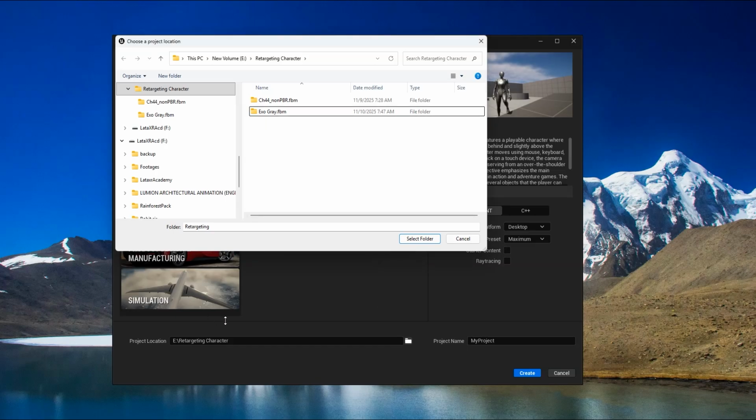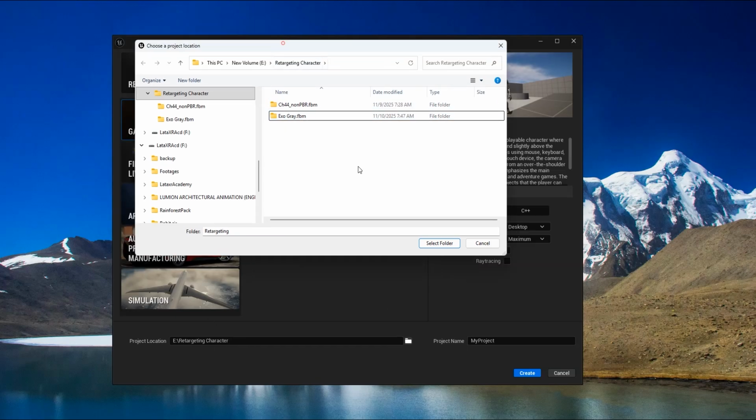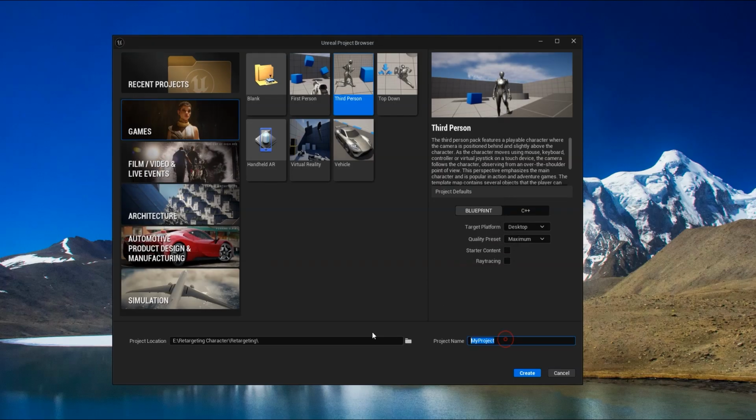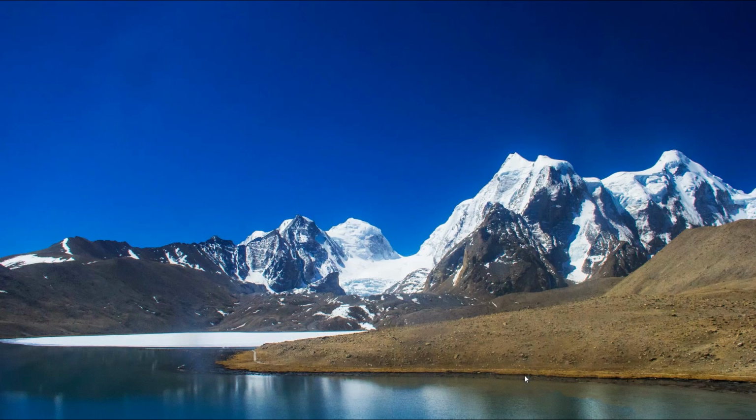I just gave this location here. Save it first and name it retarget. Okay, and say yes, so that it creates a new file for us.